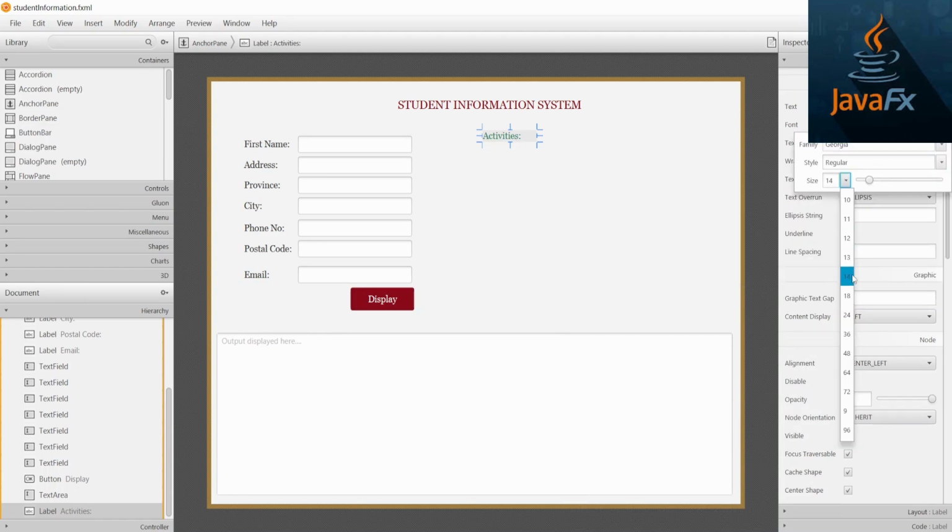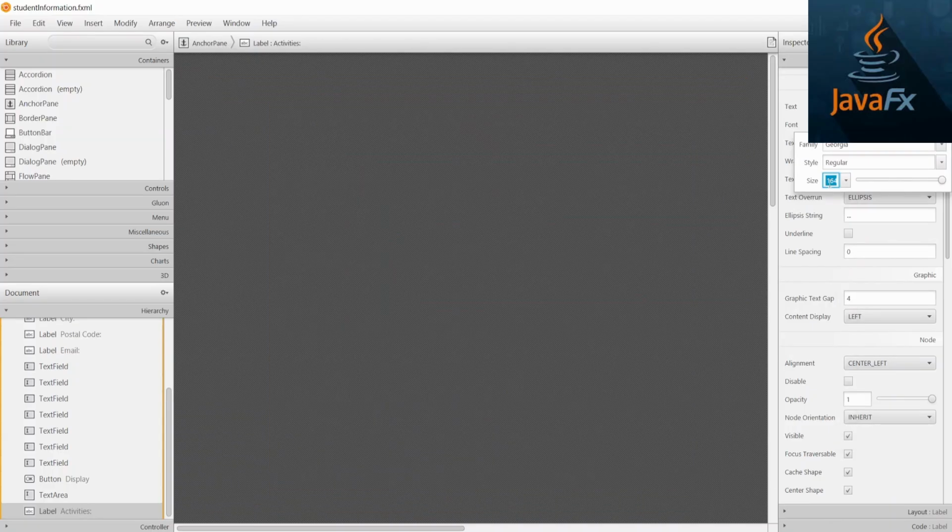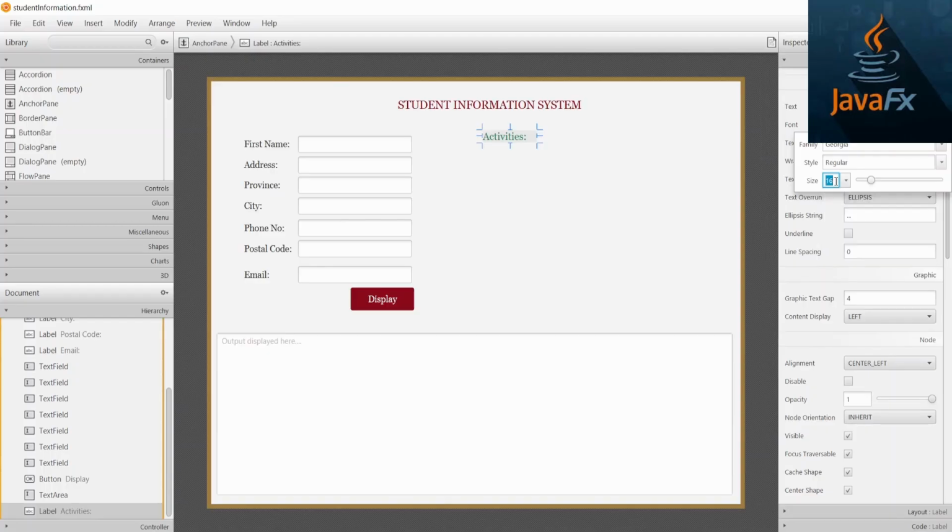I'll just type it manually. I'll make it 16. 16. What's this? Oh, I made it 116. I said 16. Okay, yeah, 16.